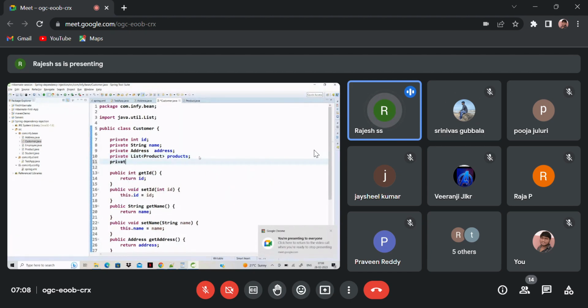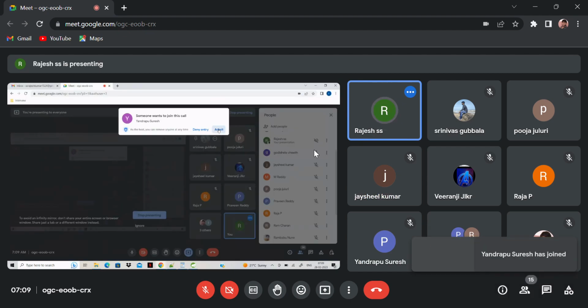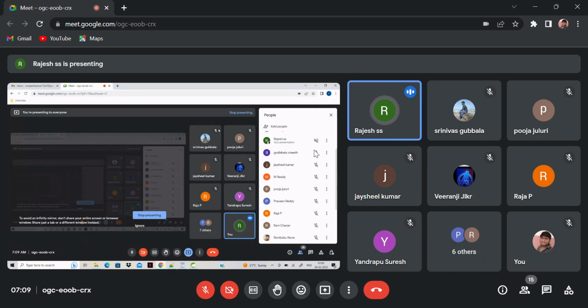Private date of birth, or DOB. Date of birth is which type? Date type. Date is available in which package? java.util package, I'm using this one. Import SQL or util? So util. Everyone should carefully follow it, otherwise you can't do this configuration.